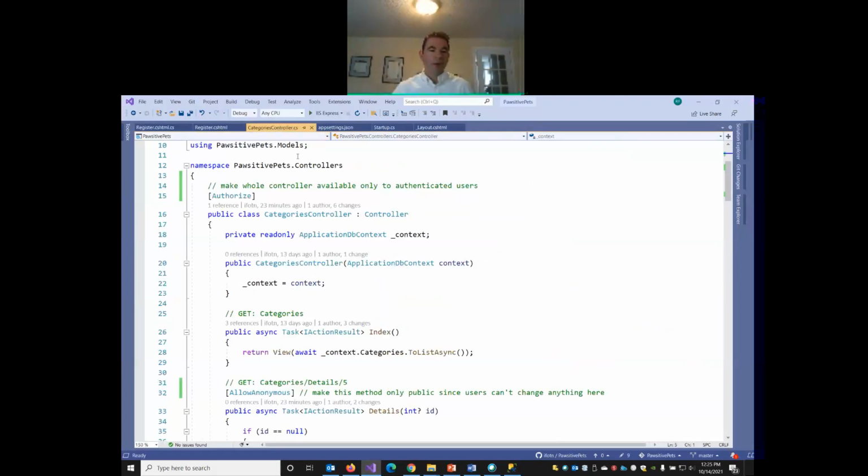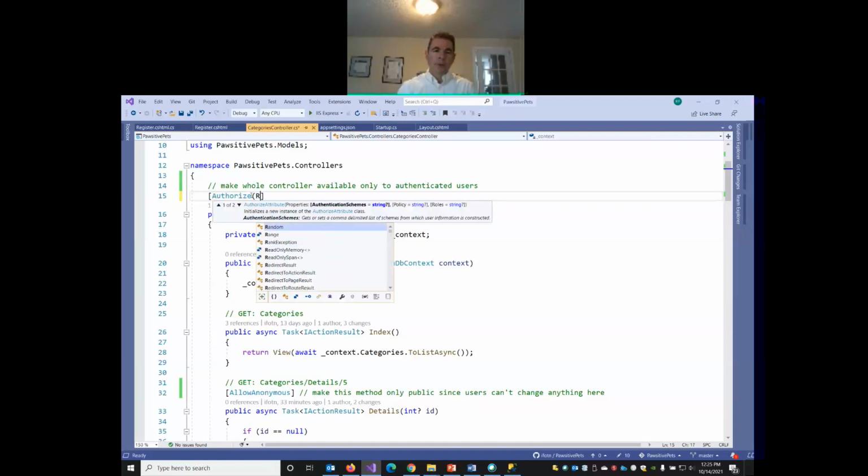So we're going to go back to our categories controller, and then we're going to implement the same authorization check in the pets controller as well. So on line 15, where we've got authorize, we're going to add roles equals.